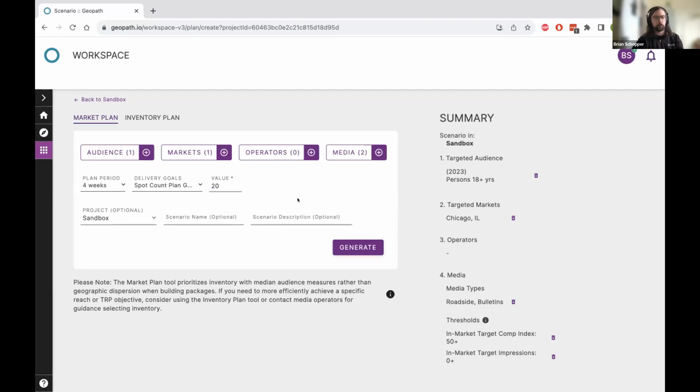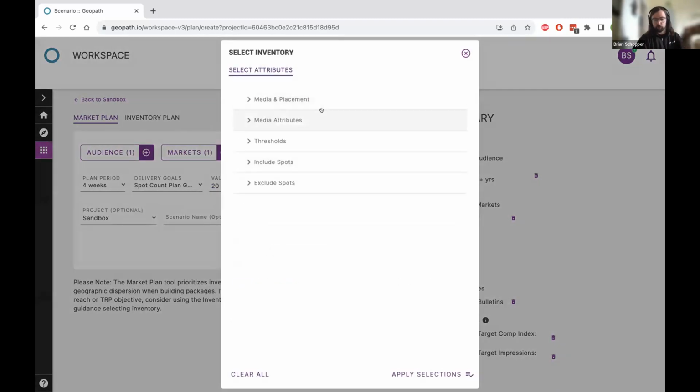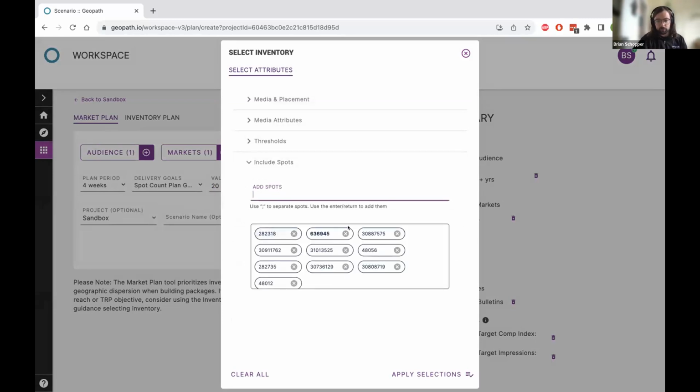And again, this is a more direct way to do something that people were already doing, where you would set up a plan and then go and edit the spot quantities later. This saves you some effort and does this a little more straightforwardly. But what I want to do here, and you can do this when you're adding your media, or you can just open up the media menu again, is paste in these 10 spots that I want to add.